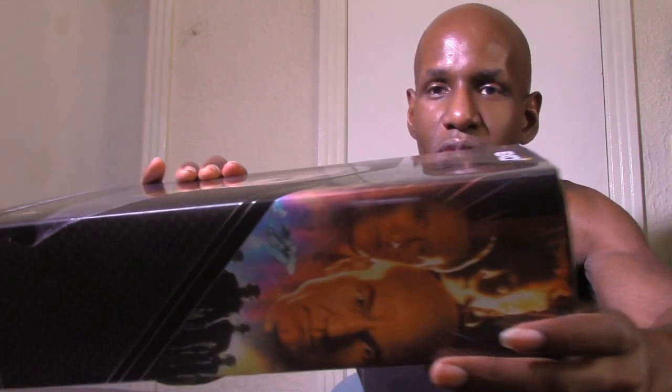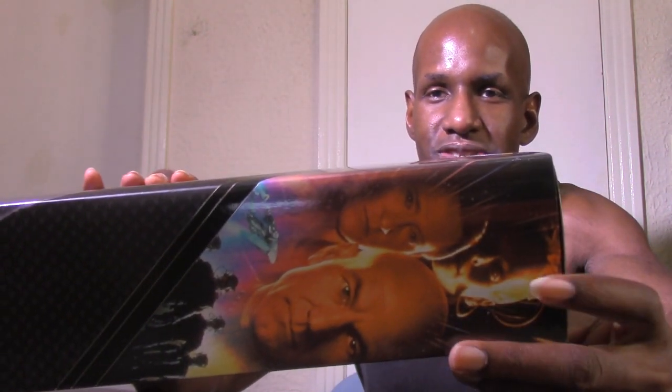Now this is the box that contains the EXO-6 Star Trek First Contact Lieutenant Commander Data figure. Now I must submit, this figure really does look awesome right there. It looks so realistic and lifelike. And as you can see, this is an image of the theatrical poster of Star Trek First Contact. You can see the Borg Queen up here, Data and Picard, and the Borg, from the poster. Then on the side it says 25 years of Star Trek First Contact. Then you have an image of the figure on the back and the accessories that come with Data too.